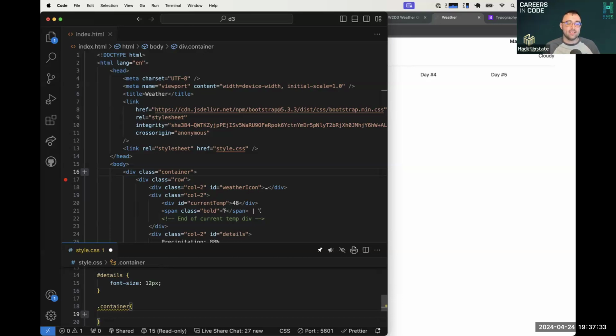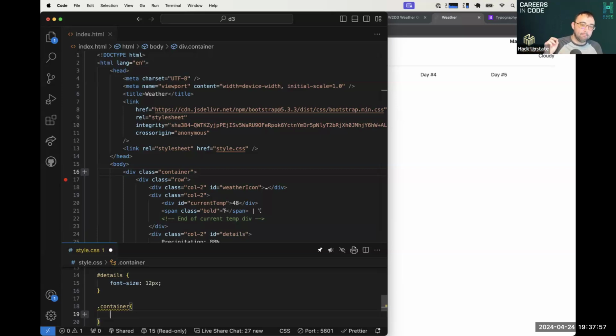Now I'm targeting a container that I may not want to be targeting. It's possible to use the same CSS file across several different pages. That's even more important when I target something like a row, because I may make a row and go, oh, this is the only row that I'm using on the page, and then use a row somewhere else on the page and accidentally have that styling apply.